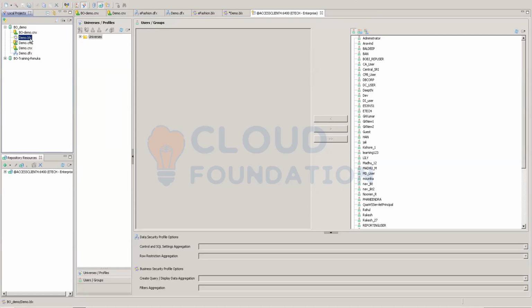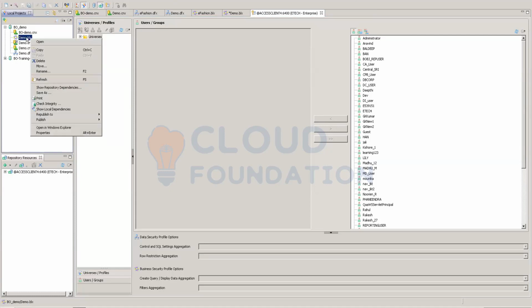Here, there is a BLX layer. So we can right click on this layer, check integrity, and if everything is okay, we can click on publish to a repository or publish to a local folder. Local folder means it will be saved in a local folder. It will not be accessible by everyone in the business. But if we publish it to a repository, it is accessible by everyone who is using this system. So they can use that universe for their reporting purposes.